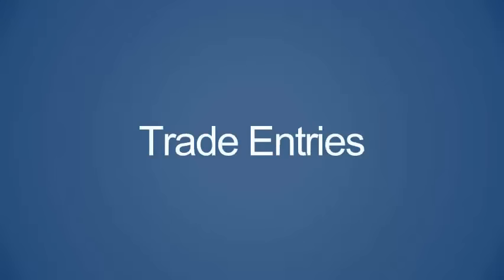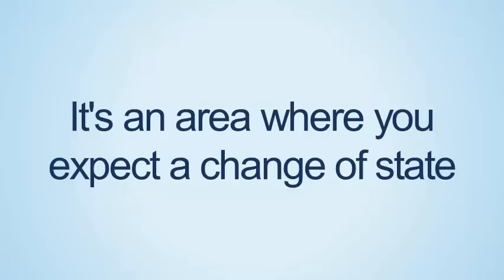Trade entries are a much talked about trading topic, and for really good reason. A trade entry close to a turning point gives a really good risk to reward ratio, while one that requires confirmation can lessen the ratio and decrease your position sizing. The problem is that oftentimes it's an area of interest that you're looking at for your trade entry and really not an exact market price.